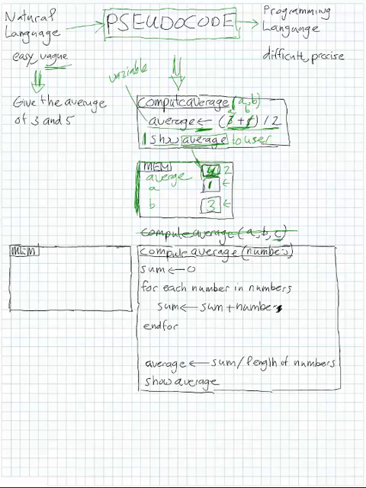So in this case we only have one parameter, and that's a list of numbers. You can see that here in my parameter here. I call it numbers, and you could visualize it as follows. So we get a parameter numbers in memory, let's say 3, 5 and 1. So it's a list of 3 numbers, 3, 5 and 1.